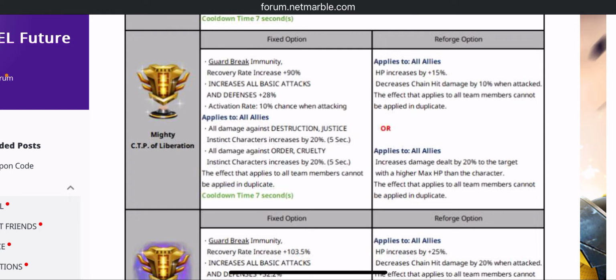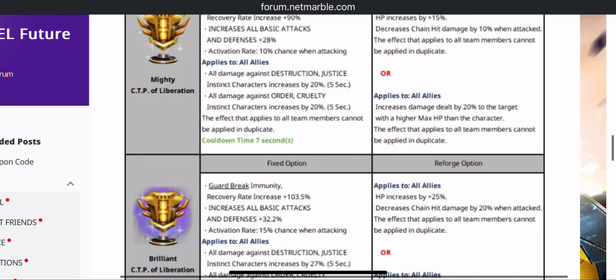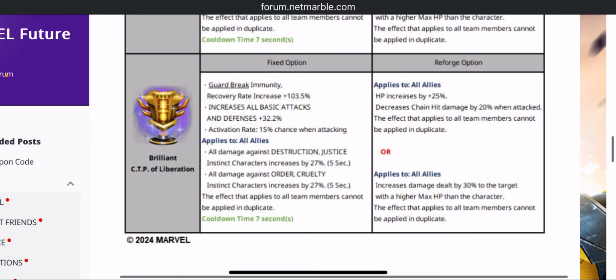Increase damage dealt by 20% to the target with higher HP on the character. And if you know, Surtur and Alliance Battle Legend bosses always have more HP. They have ridiculously high HP, basically more than I think every single character in the game. So this CTP should apply in World Boss Legend for the most part, and ABX and ABL as well. If so, it can definitely be combined with a CTP of Insight version 2.0. So you can use a CTP of Insight and a CTP of Liberation in the same team-up and gain more damage as well as more effect.